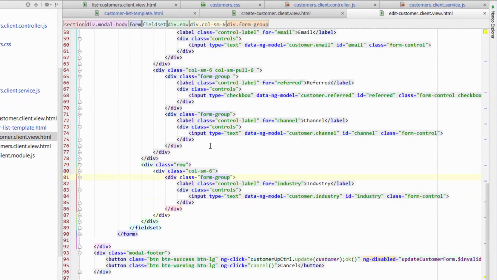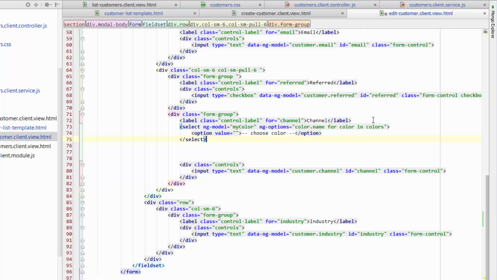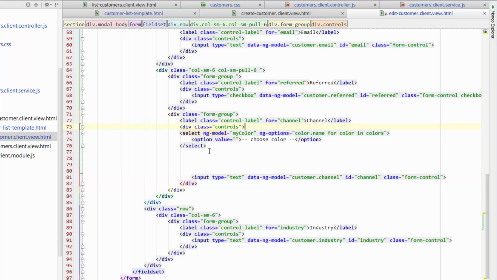So we go down to channel. So this is the bit that we're looking at here. So just in here, just give myself a bit of space. And I'm just going to plug in what we've got. And then we'll just retrofit the elements that we need. So we've got a select. Now here I had a class of controls. And we can probably just keep that. That's fine. So I'm going to wrap it in controls. Then what I'm going to do is we've got the type can probably go. We don't need that bit anymore. We can copy this ng model and just paste it over.